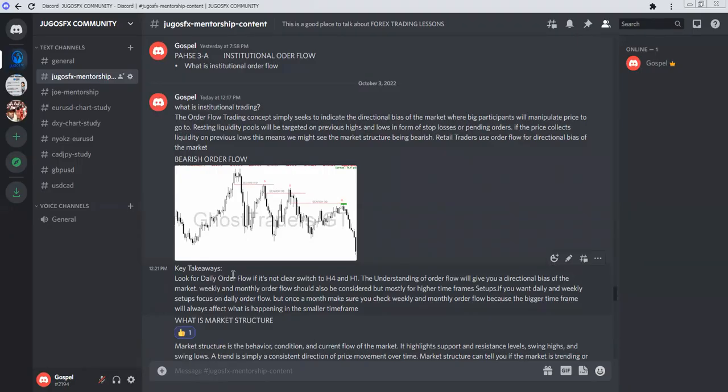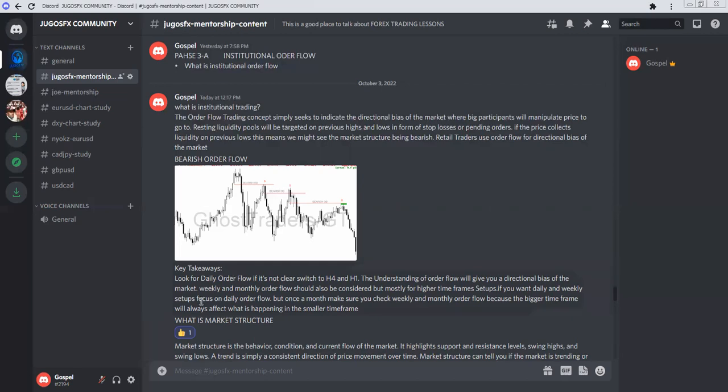They don't have that time to be looking at 1 minute time frame, 2 minutes time frame, and all those things. Okay, I don't know if I've talked about time frames yet, but we'll talk about it if I haven't. These institutions trade from higher time frames, yearly, monthly, right down to the 4-hour time frame. So looking at your institutional order flow, you have to first of all start with the higher time frames, which is the monthly time frame and the weekly time frame.